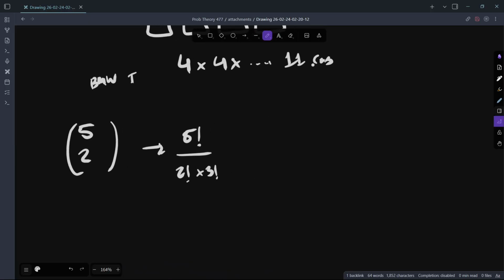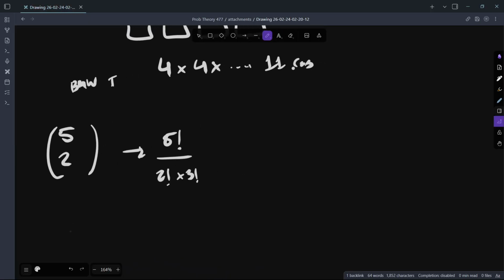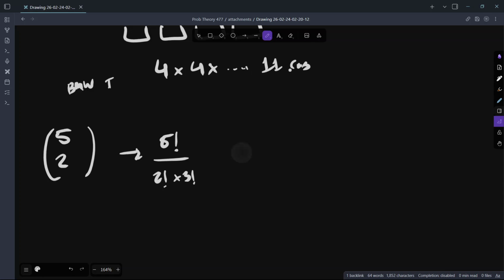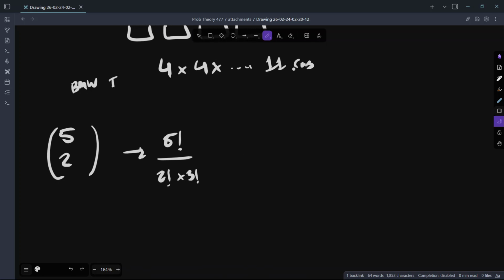The way I think about it is, you have 5 times 4 choices to be made, and then you divide through by 2 because of the order of choice, and so on.